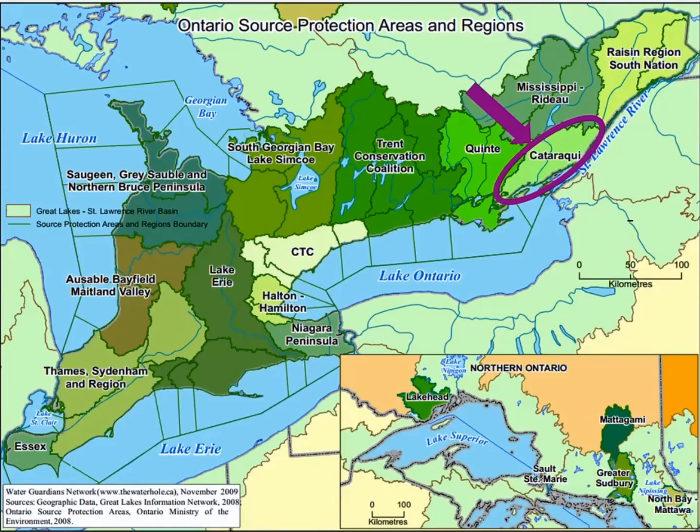Source protection plans apply to every area or region and aim to accomplish two main objectives: to protect existing and future drinking water sources in the source protection area, and to ensure that for every area that has an activity that is or would be a significant drinking water threat, the activity never becomes a significant drinking water threat, or if the activity is already taking place when the source protection plan comes into effect, then the activity ceases to be a significant drinking water threat.